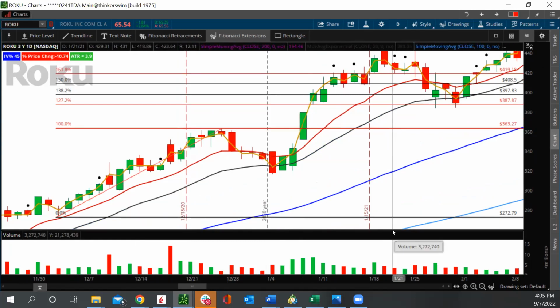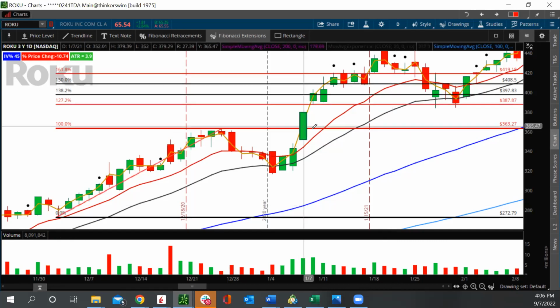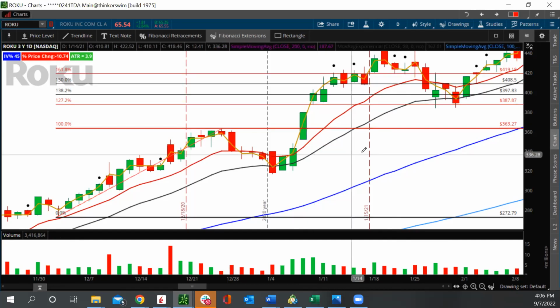So if you decide, okay, I'm in this trade, I want to hold it as long as I can, but I also want to take profit along the way. I don't want to just hold every share, whether you're doing options or shares, doesn't matter. Let's say you decide, and for me personally, I like to leg into trades. I like to leg out. So if I'm in a trade like this, I do want to take profit along the way. I'm not trying to hold every single share for as much as I can get out of it.